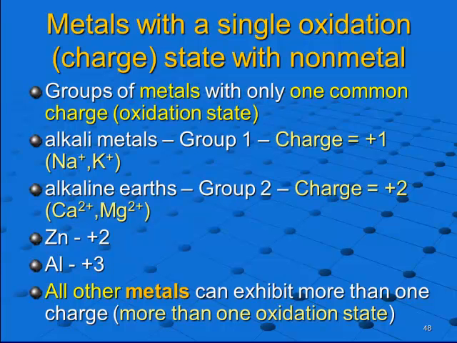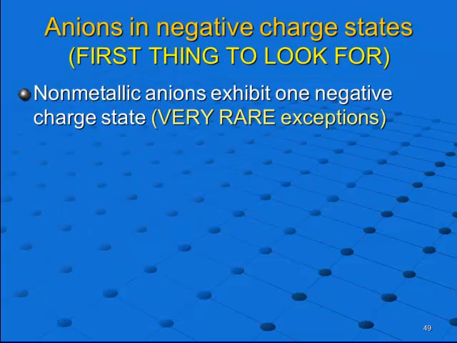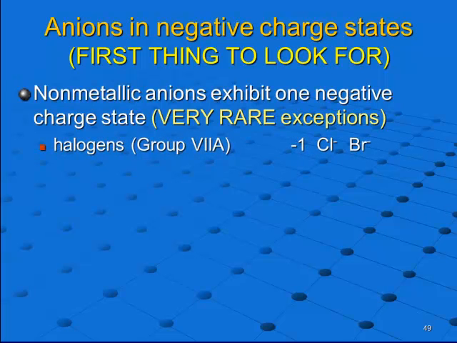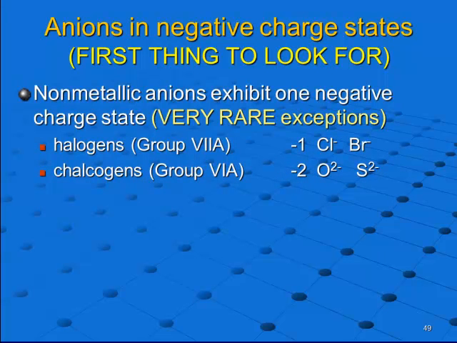All the transition metals have more than one charge state, but the representative metals only have one charge state. There's always going to be a nonmetal in these binary compounds too, and you know what the charge is on every one of those nonmetals. You know it from this location in the periodic table. So the halogens are always -1. Those group 6A's are always -2. N and P, group 5, 3-.